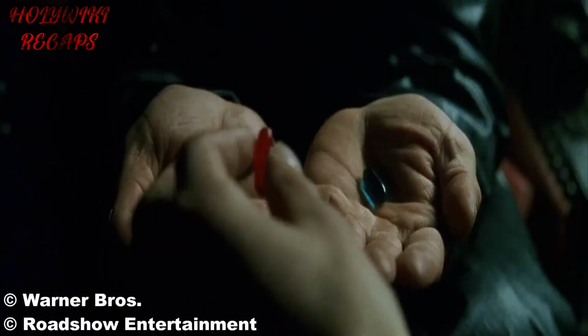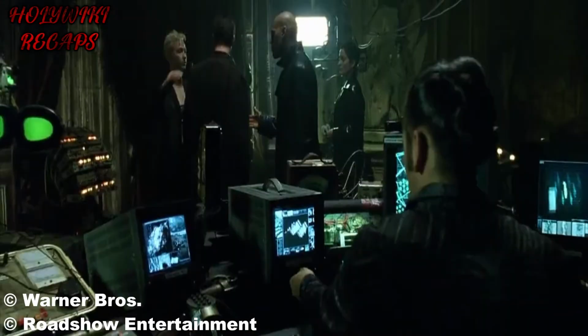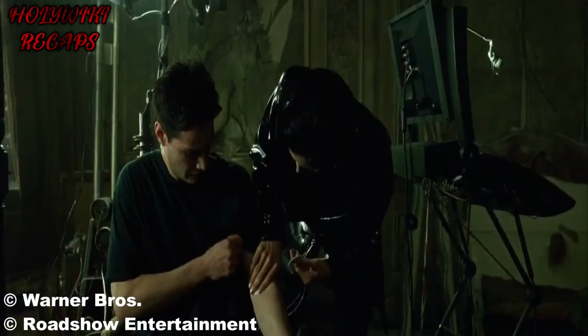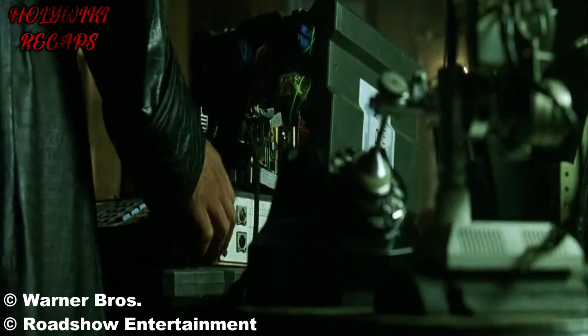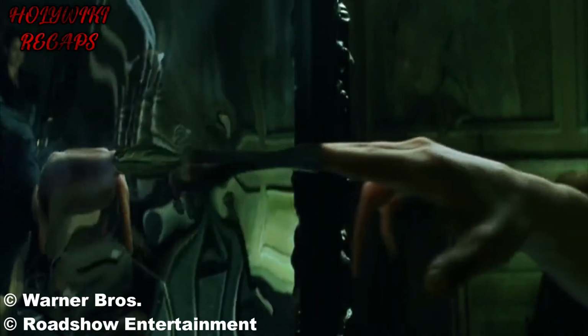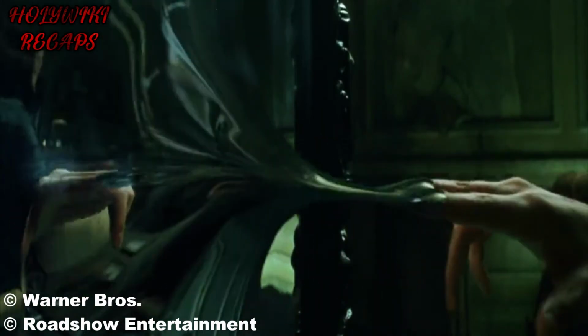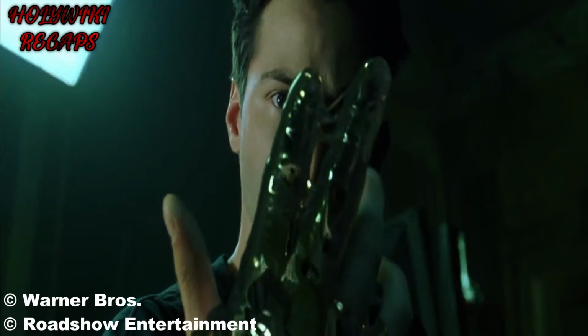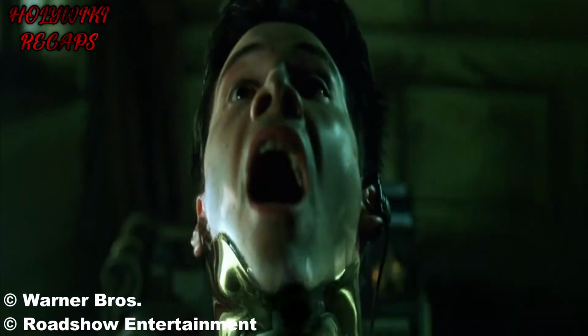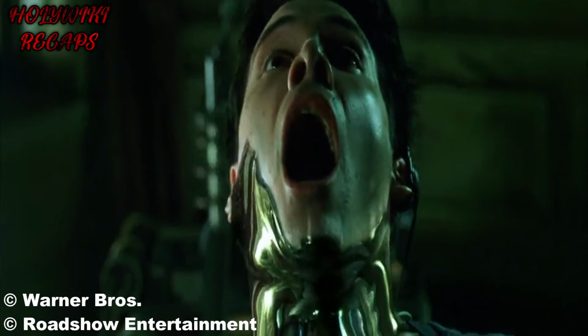Neo swallows the red pill. After that, Morpheus takes him to a room full of advanced tech, where he proceeds to send Neo's consciousness into his real body, which you will understand in a moment, just keep a little more patience. After starting the process, Neo touches a mirror, which is explained as the Matrix. Basically it's not real. It can be bent by anyone in the Matrix with the help of imagination. After touching, the mirror starts to replicate itself, killing Neo, but before that could happen, they find Neo's real body and send his consciousness into it.